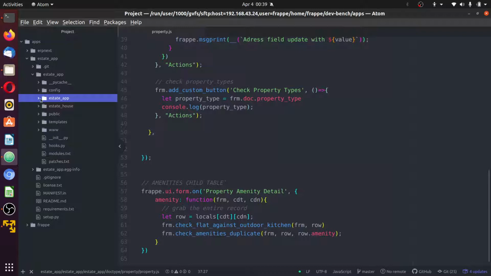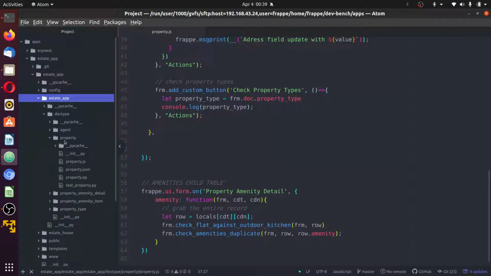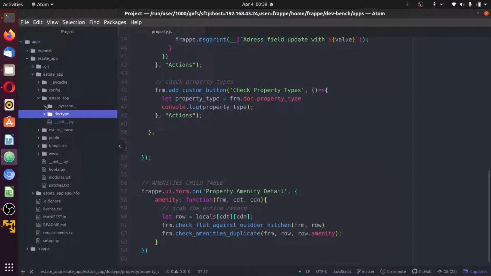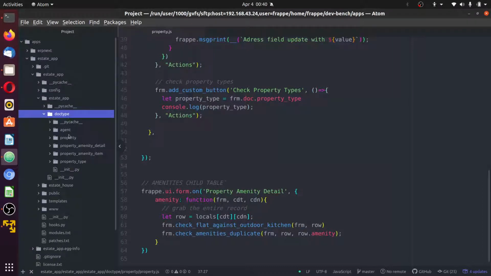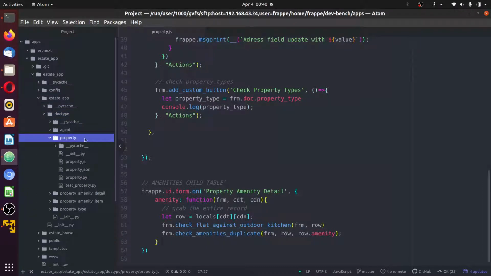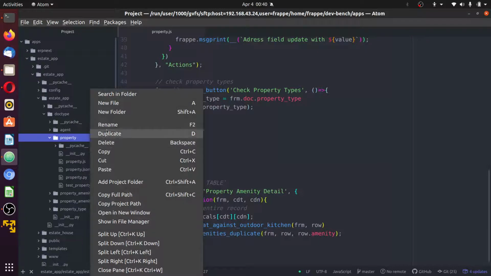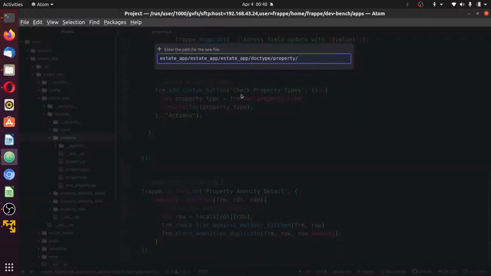Or you can write it directly inside the doctype. But first, I'm going to write it directly inside this doctype so as to know where each of your doctype API calls is. Call it doctype property, new file in the property, call it api.py.